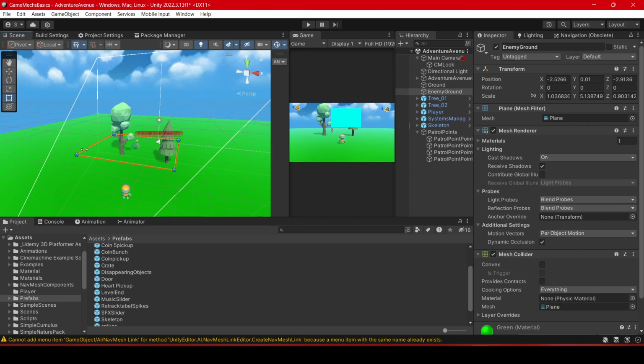So however large this is the patrol points. The enemy won't go outside of this box.